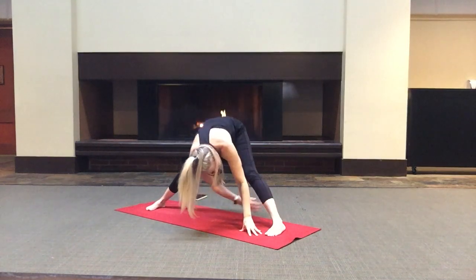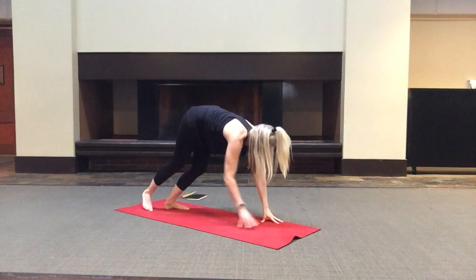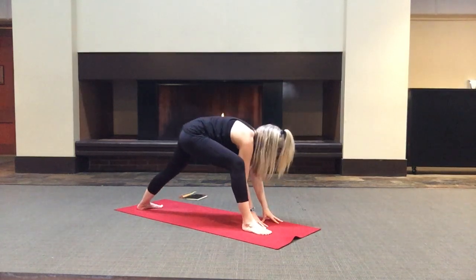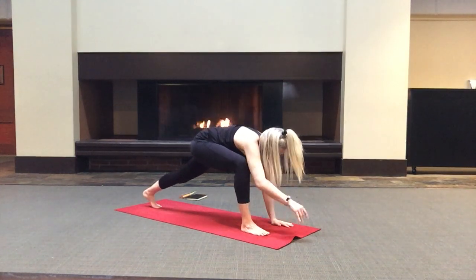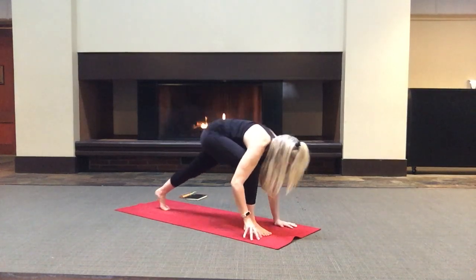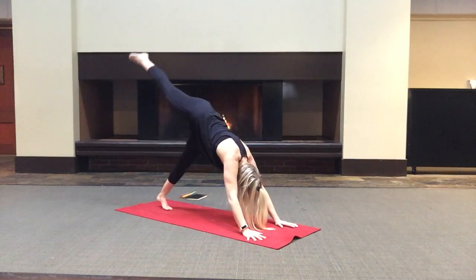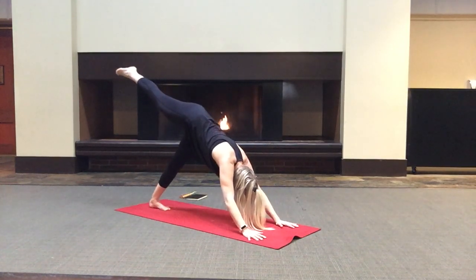Beautiful. Exhale, release down. I'm going to switch, but you're going to come forward towards that front left foot and into low lunge here. Find your low lunge. Beautiful. Plant the hands. Draw that left foot back into down dog or three-legged dog. Moving into our final vinyasa flow today.